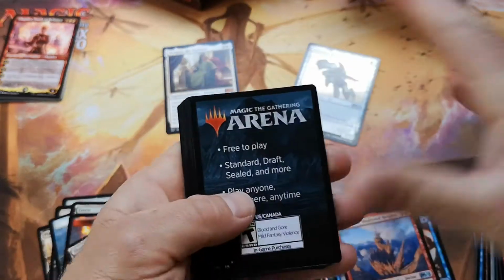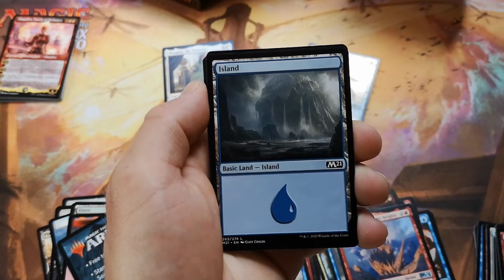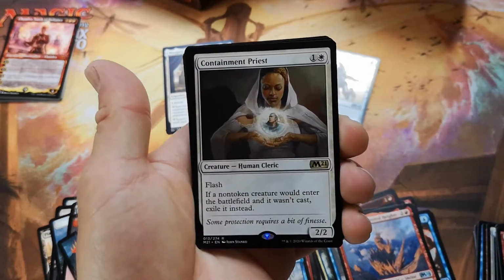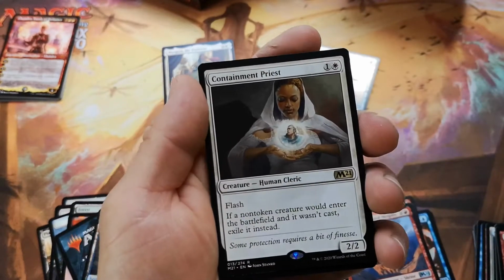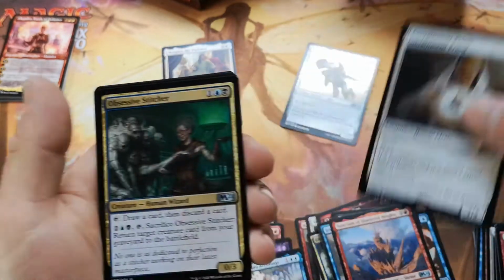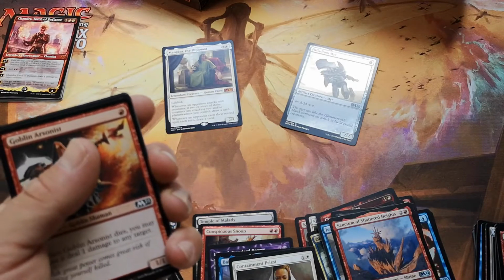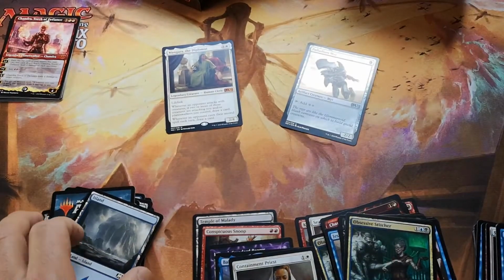All right, last pack, and again we got the rare or mythic right up front. Maybe we'll have a foil. Hey, Containment Priest, that's pretty sweet. Hell yeah, I do not have a copy of one of these, so I'll add that to my collection. Again, in limited, not so sure, but that's a sweet card that I'm happy to add to my collection.